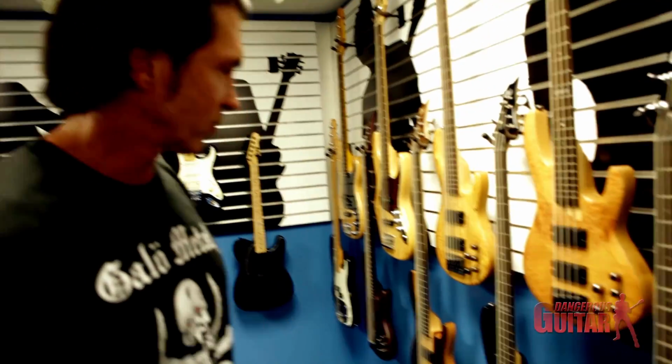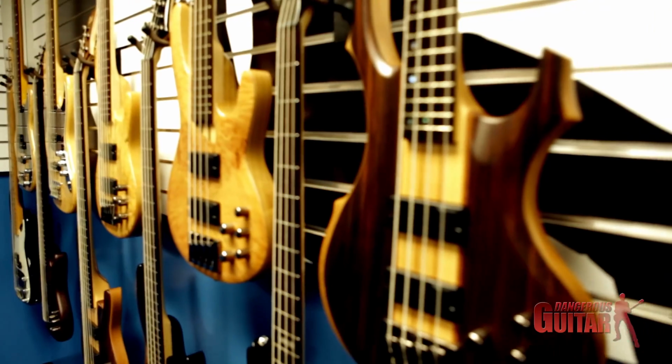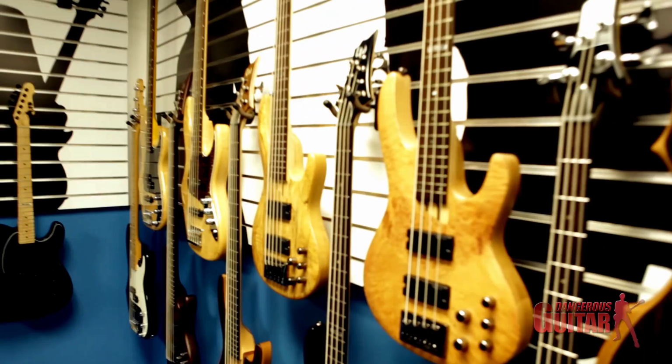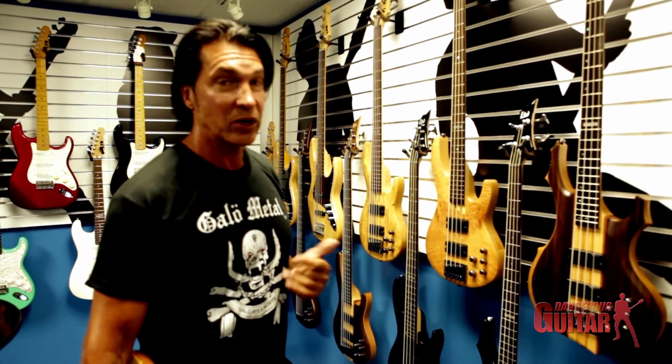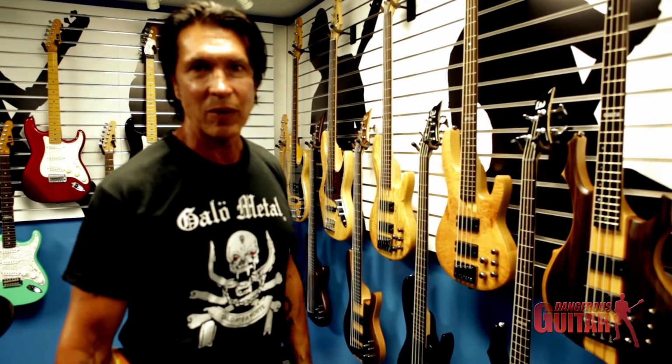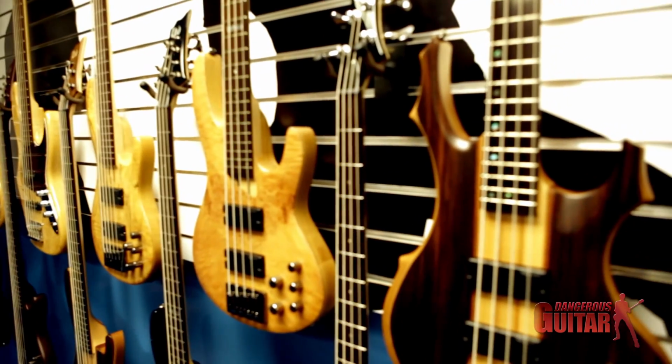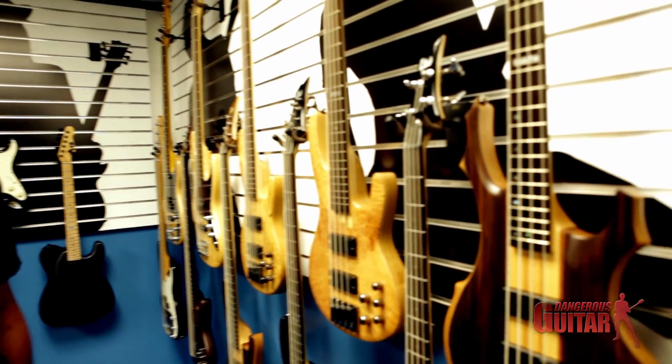Just amazing active pickups, 8-string, a lot of different interesting things here. We got lefties and 5-strings, and it's really incredible the amount of guitar you can get these days, in this day and age, for the money. Quite honestly, it blows my mind, because I come from an era where the guitar that was actually affordable to you as a kid was virtually unplayable and sounded terrible. Nowadays you can get a bass or a guitar like this for a very reasonable price that is eminently playable and sounds great.